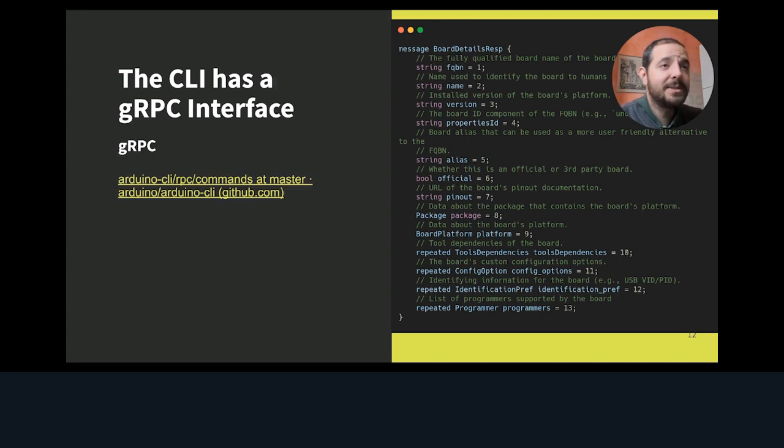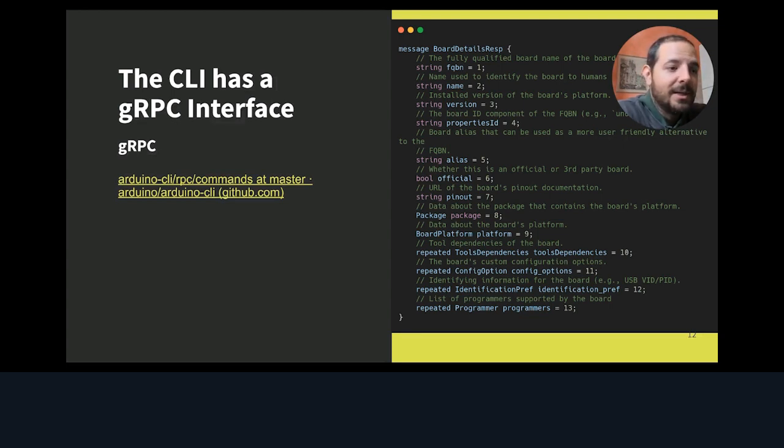The gRPC interface, just to give you an overview: that's more or less what you write on the left, and then that's automatically converted to a proto and also maintains all the comments.